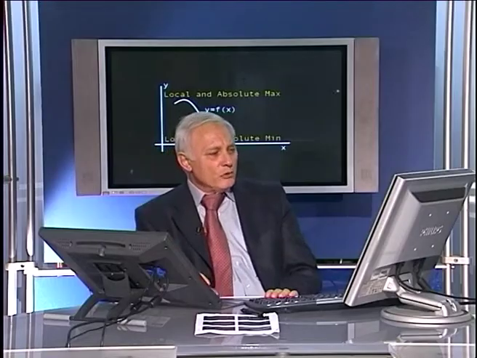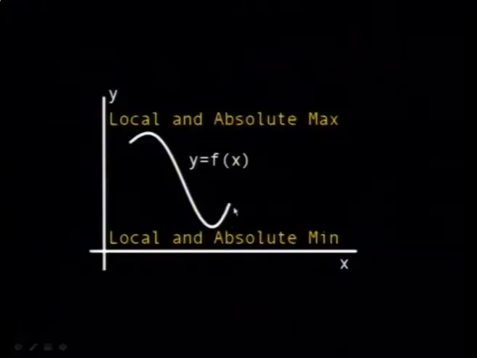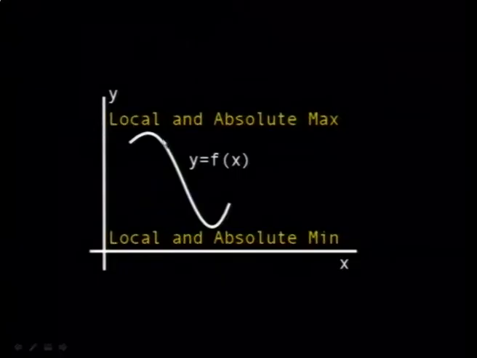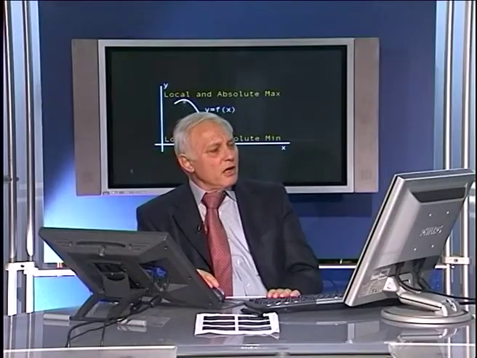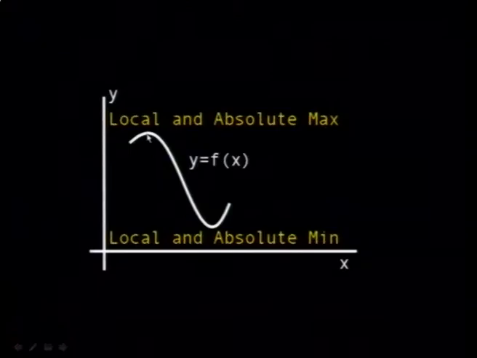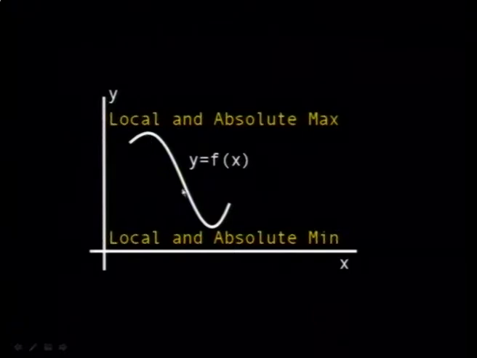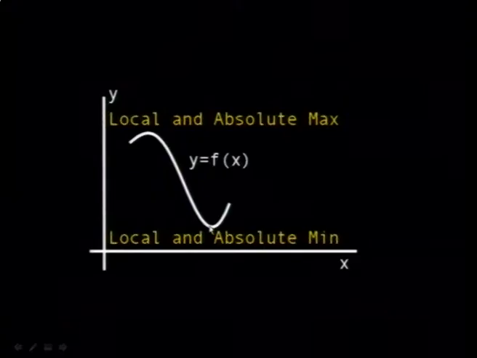What you do is that, for example, you have something like this. This is a graph of a function, y is equal to f of x, and this is a local extrema. Here, this is a local maximum, and this is a local minimum. Since there are no other local maximums, this is the local maximum, and at the same time, it's an absolute maximum because it's maximum among all values of x in the domain of f. And the same thing here. This is the local minimum, and at the same time it is the absolute minimum.